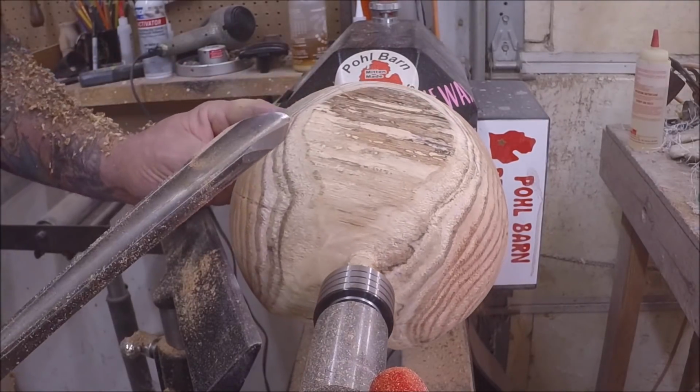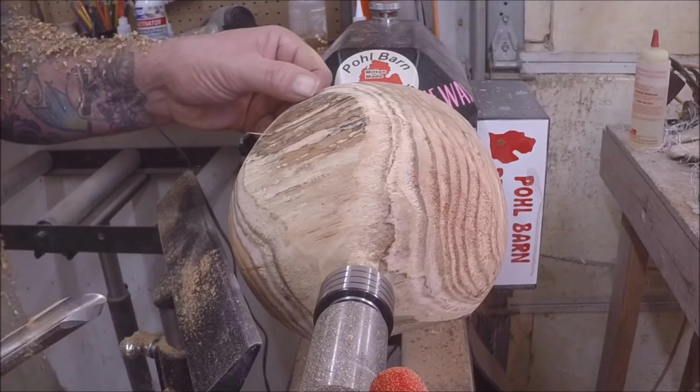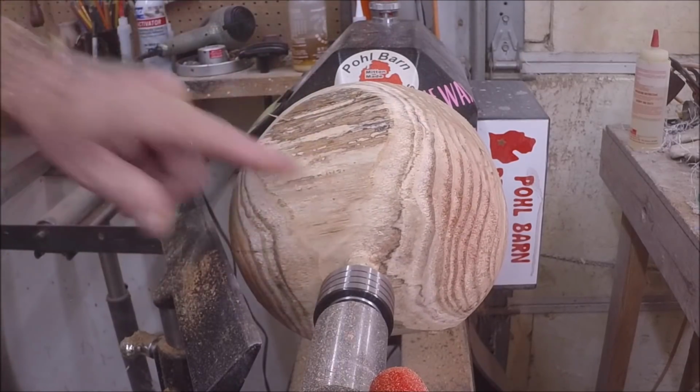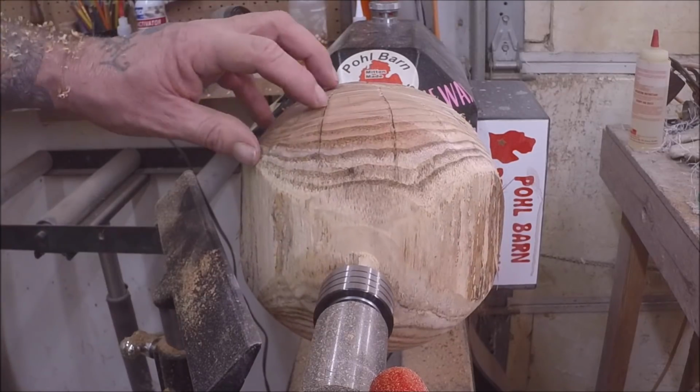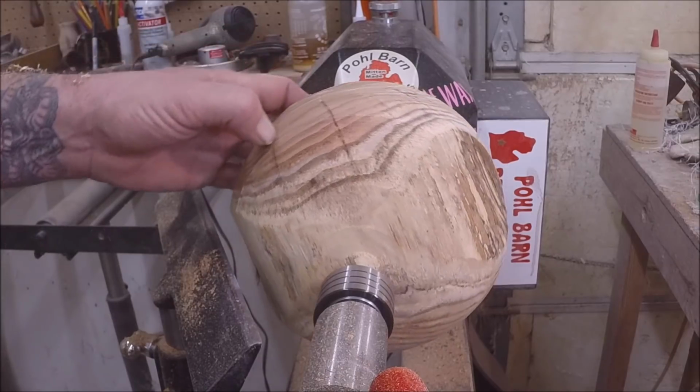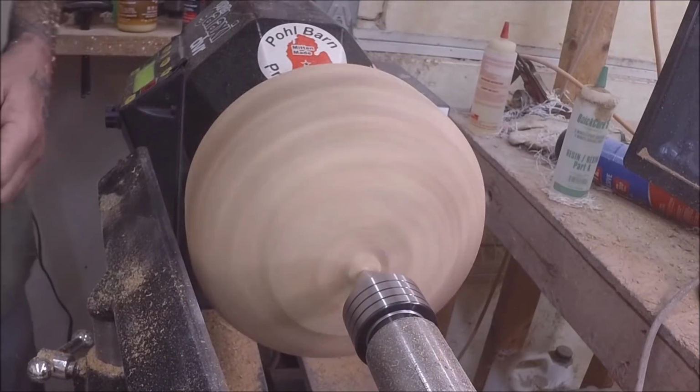All right, I'm going to make some tools sharp and back to it. I think I'm going to give it a rim, cut it in, and then down to a foot. When I get close, I'll fill these in. I was hoping most of them would go away, but we're just going to have black stripes in it. So remember to turn the camera on.